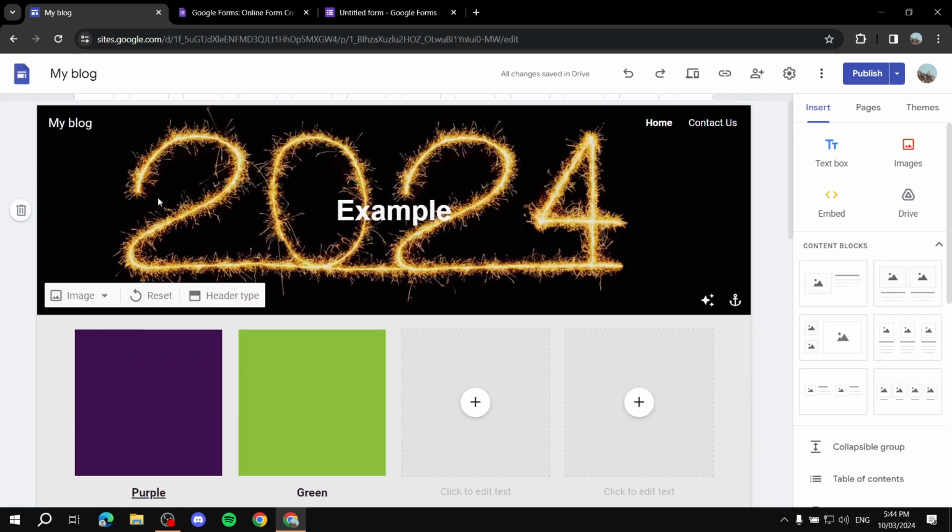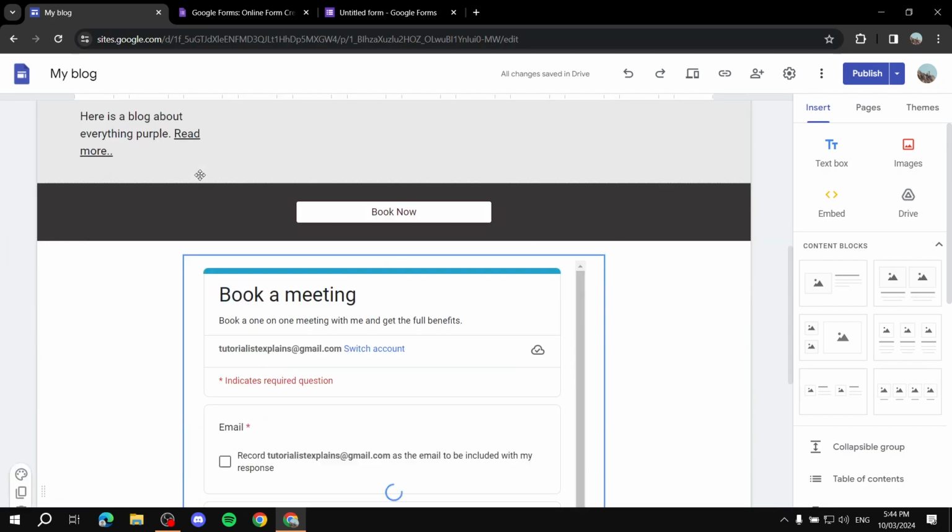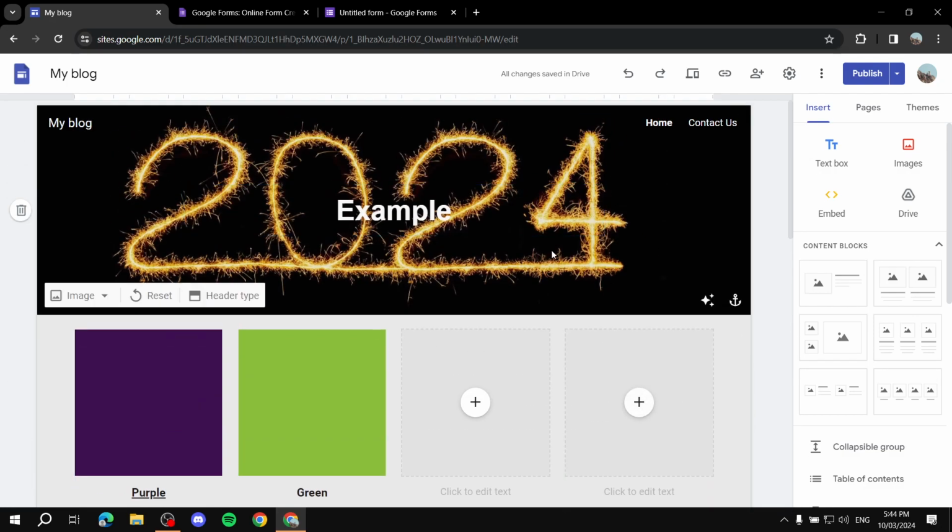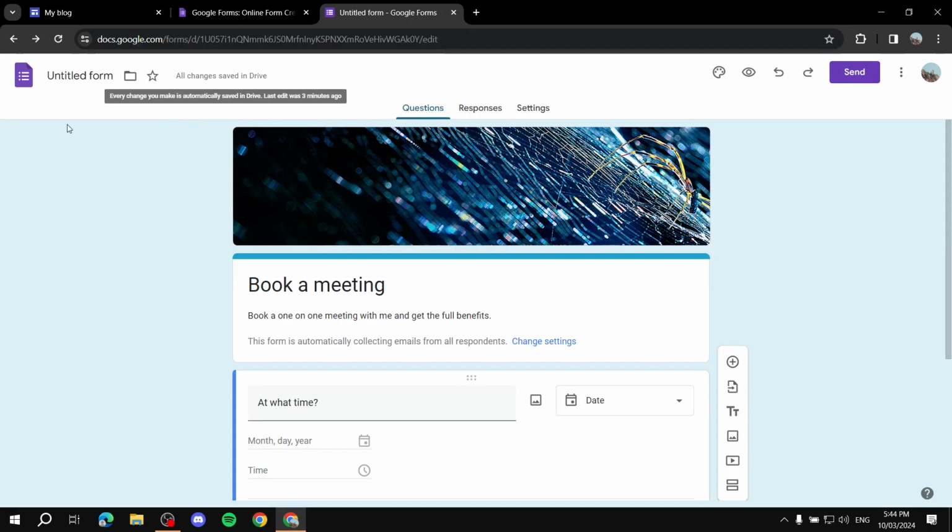So this is basically how to add a booking form to your Google Sites and how to have it functional, and you can respond to it. And by the way, if this is not suitable for you, the Google Forms, you can use other sites that provide the same thing. You can look them up. I'm not going to really provide a specific other site because there's plenty. You can just go ahead and search which website has better features or something.